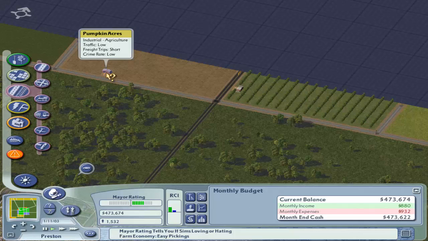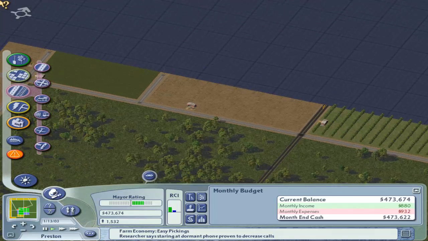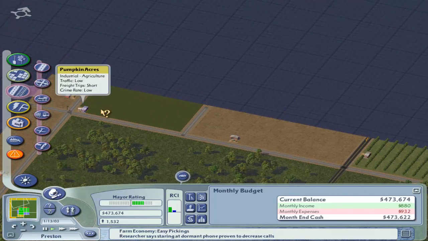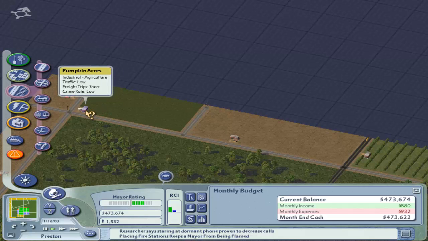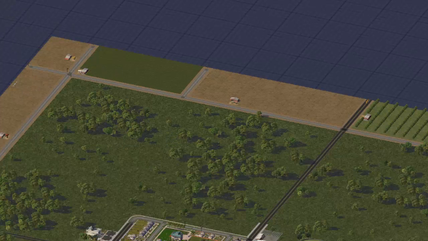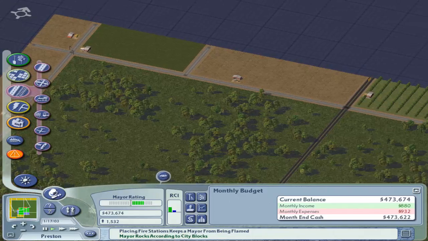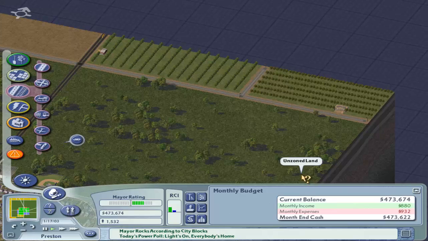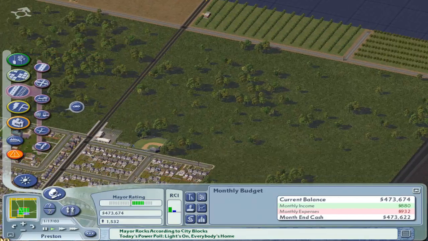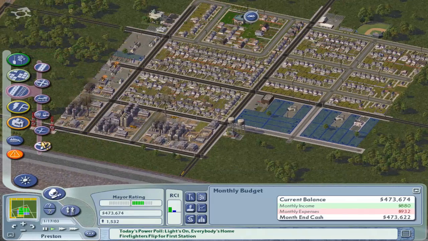But this is such a short town. Crime is low, freight rates long. Really can't do anything about that, because it's just unfortunate. Long freight trips, it's unfortunate. Any rural area, you're going to have long freight trips. That's just a fact of life when it comes to living in a rural area. It's always going to be like that.